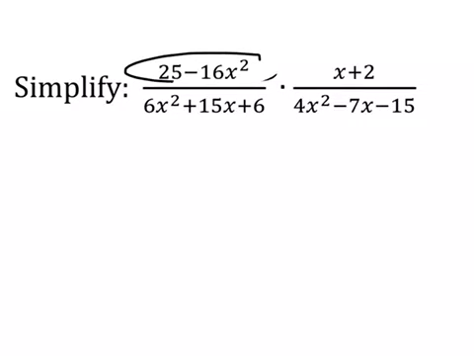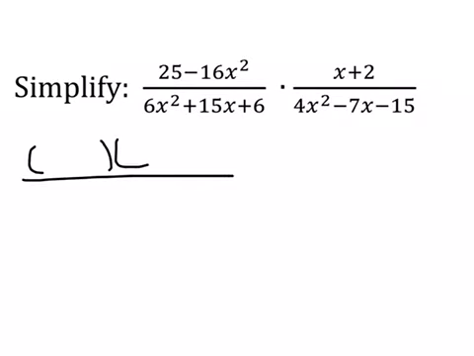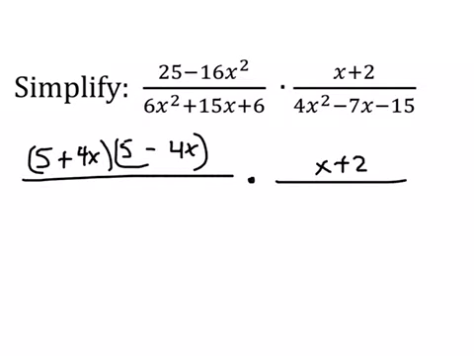This is a difference of two squares, so when I factor it, I'm going to break the 25 into 5 and 5, and then remember that the 16 breaks into 4x and 4x, and 1 plus and 1 minus. All right, so that multiplies back to 25 minus 16x squared. I know this looks backwards to you, but you just need to leave it backwards for the time being. All right, the other numerator, x plus 2, luckily that's all set.